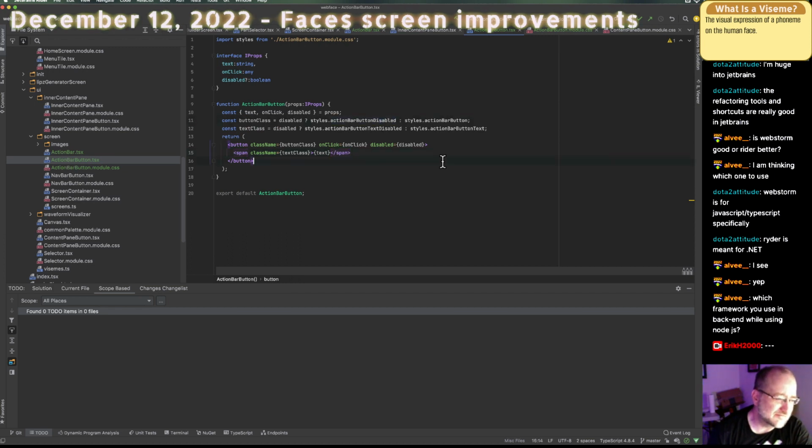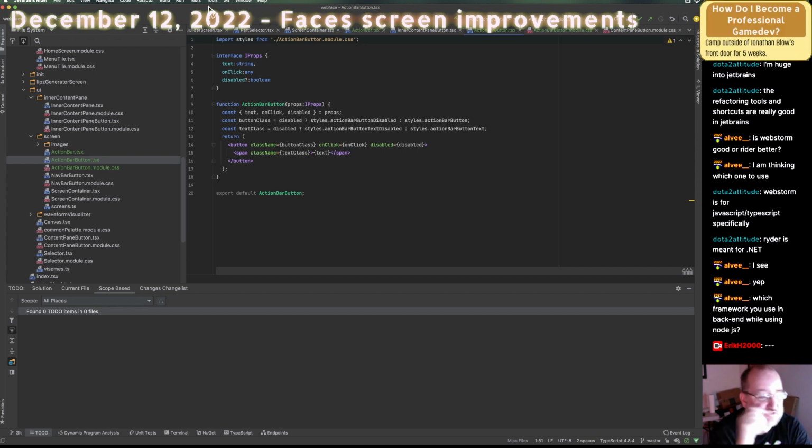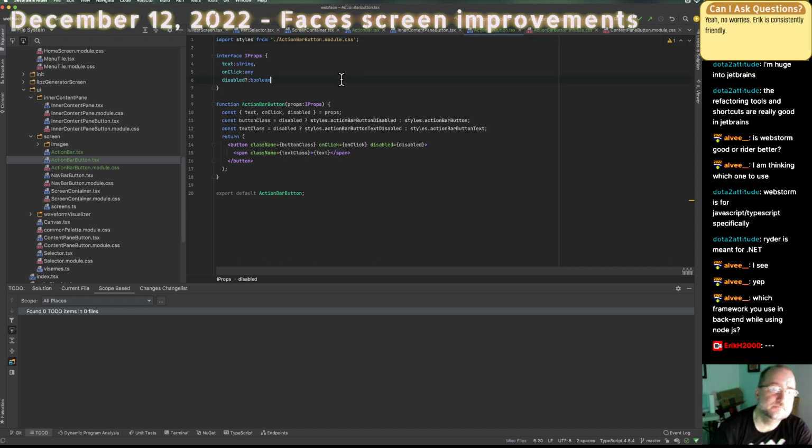Well, because there'll be changes made for individual buttons, and you don't want to affect all the other buttons by changing it in one place. CSS has different rules for dryness than regular code. Okay, action bar is going to need a module too.